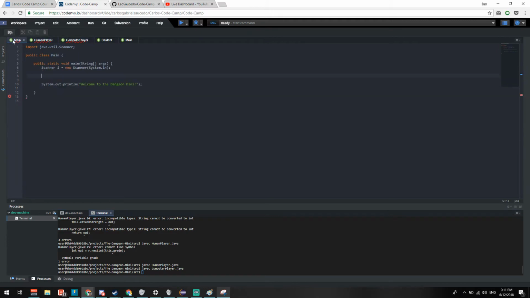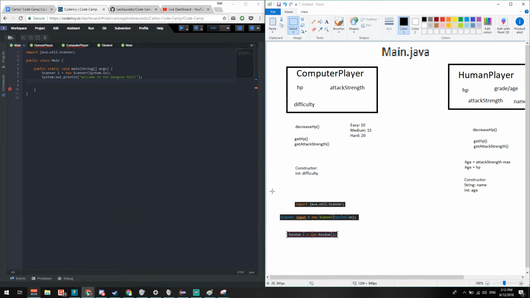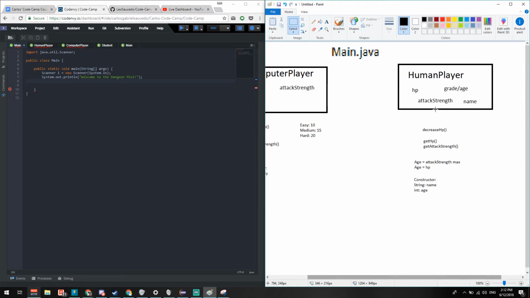Okay, so now that we did human player and computer player, we're going to prompt the user for input, and then create the objects for each player. If we remember, each human player is going to have a name and an age in our constructor right here.